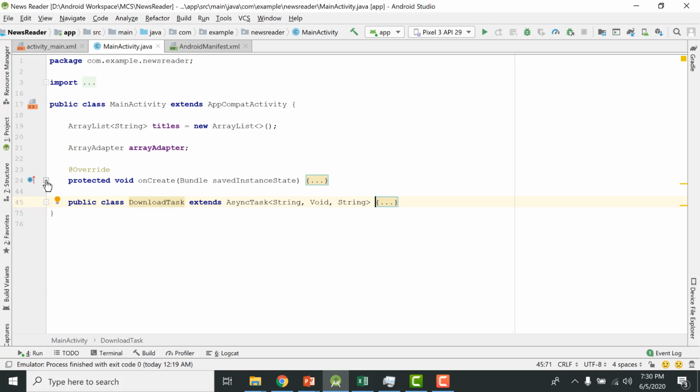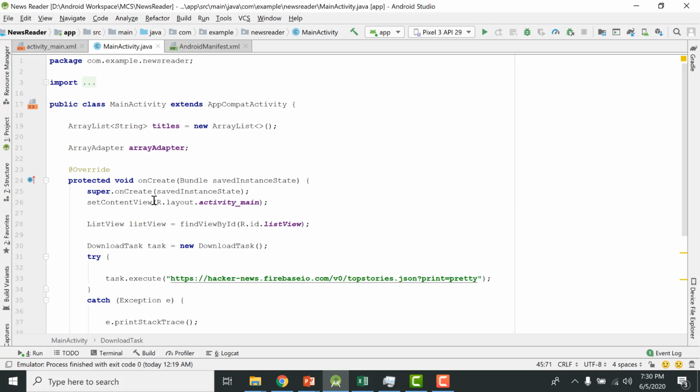Let us move ahead. In this onCreate method we have defined an ArrayList. The ArrayList will be the source of our data. We are first going to store our news article IDs and the URLs in the ArrayList, and then provide it to the ListView. But in order to provide it to the ListView, we are going to use an ArrayAdapter, because ArrayAdapter is efficient and intelligent, and it knows how many articles to display on the screen at a particular moment. It saves your time and it saves your memory.